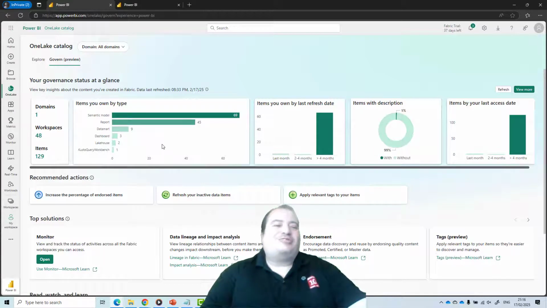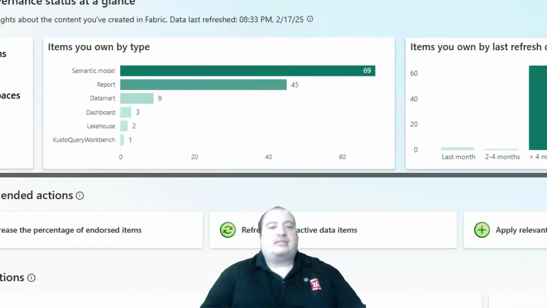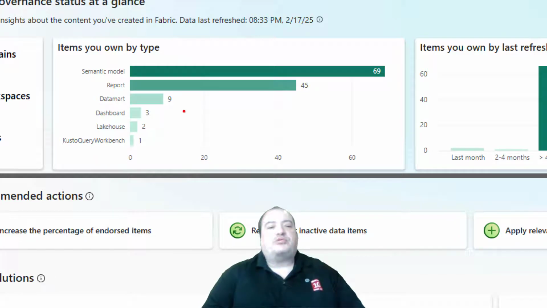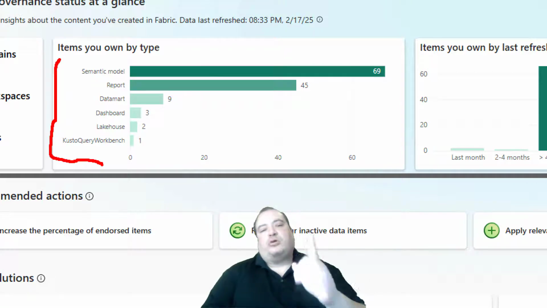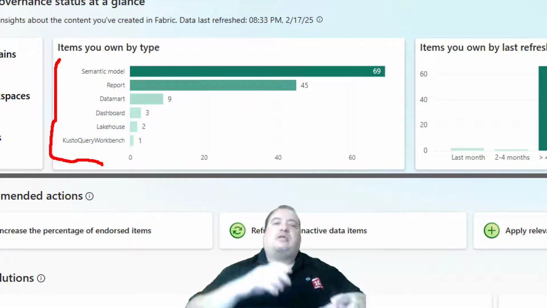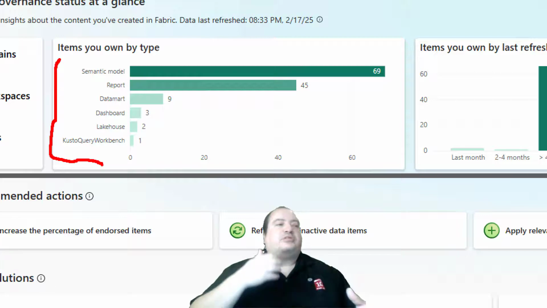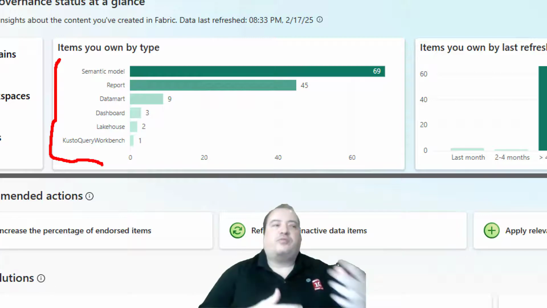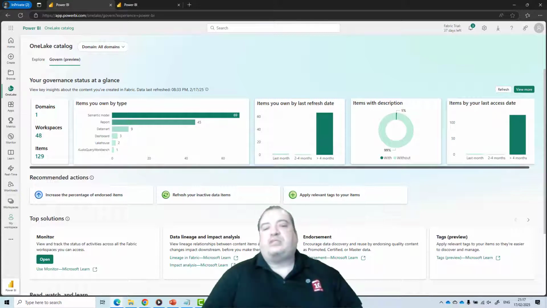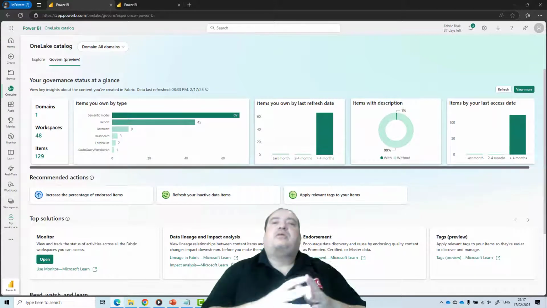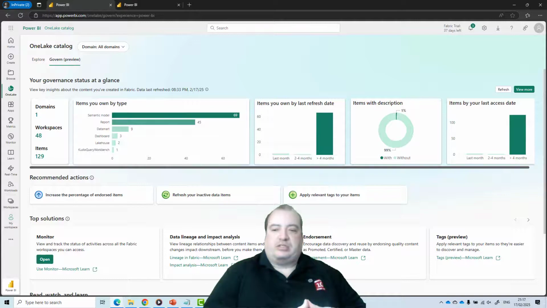My data is not well organized, that's a fact, but the report shows, for example, how many semantic models I have, reports, datamarts, dashboards, lakehouses, and so on. Mind that these are only data objects. The processing objects such as notebooks, dataflows, pipelines don't appear in the Govern tab. The Govern tab is intended for data governance.